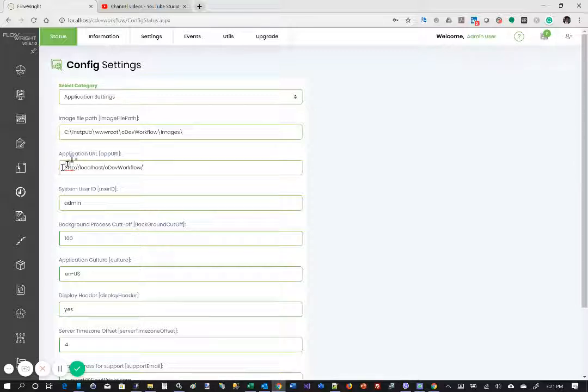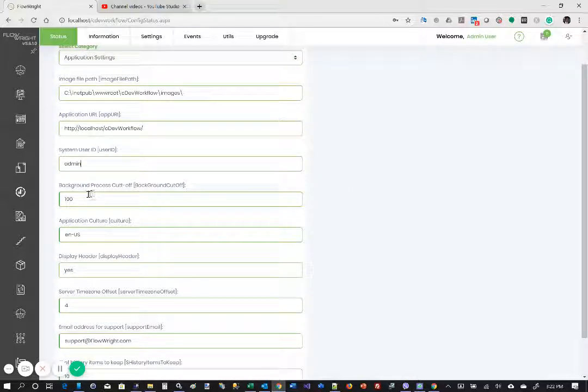If it's under SSL, you might want to change this to HTTPS. The system user account here is the system account that you want FlowWright to act as. So whenever the engine runs, this account will be used for executing that particular workflow or event or anything.